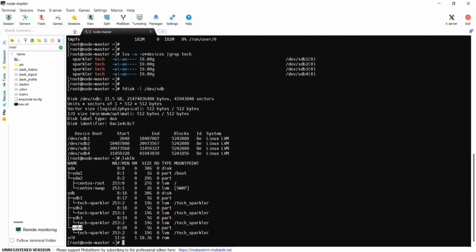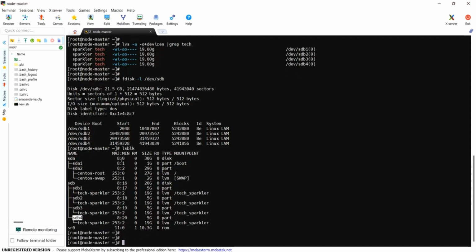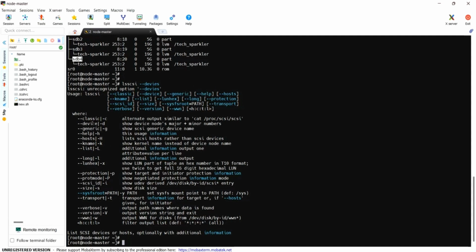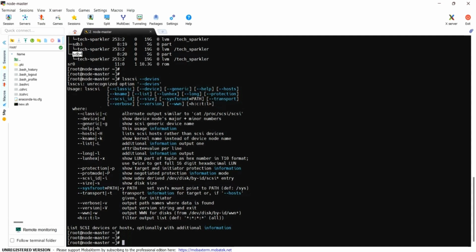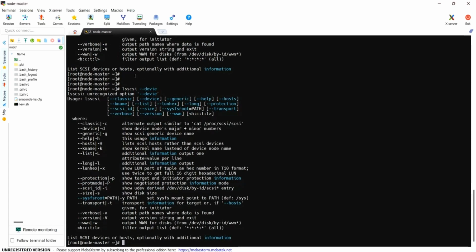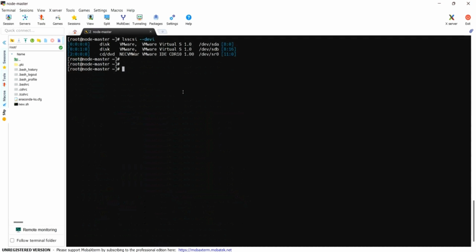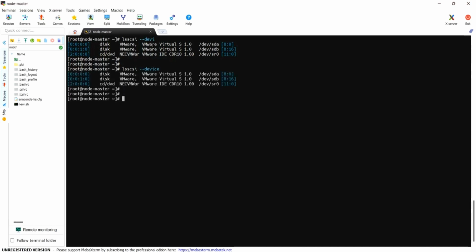Furthermore, you can run lsscsi, or lsblk with the devices option, and see what type of disk it is and from where it is assigned. sda is assigned from VMware, and sdb is also assigned from VMware.